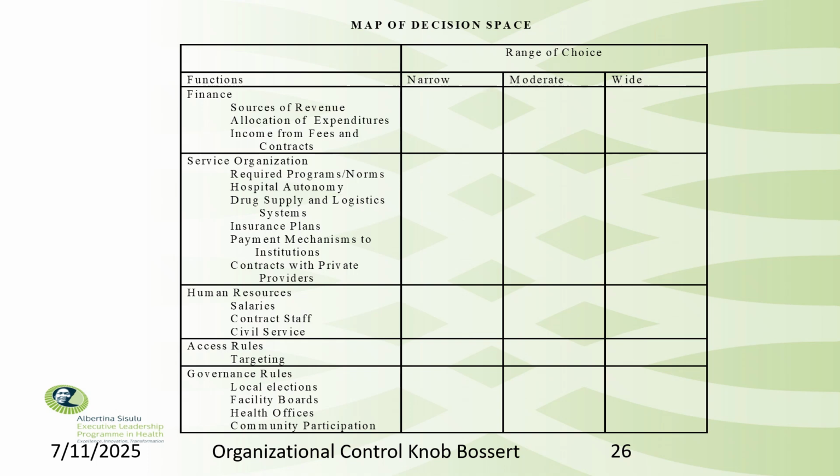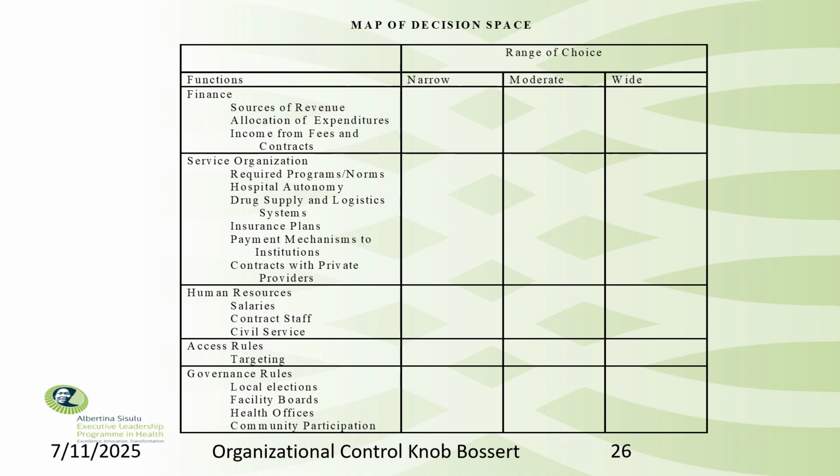And you're also going to talk about the range of choice. How much choice do you think health districts or hospitals need to have around financing, around service delivery, around human resources? Should they, for example, be able to fire and hire human resources at a district or hospital level? Should districts and hospitals be able to decide salaries or how much they're going to pay human resources? Those are the sort of choices, and the range of choices that you need to think about need to be decentralized to those different levels of government. But as I said, we'll discuss this in greater detail in the decentralization module.